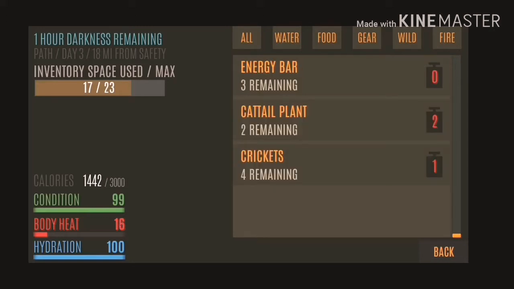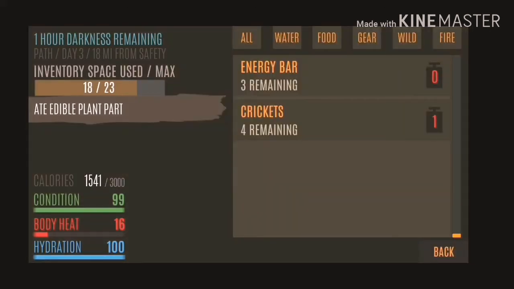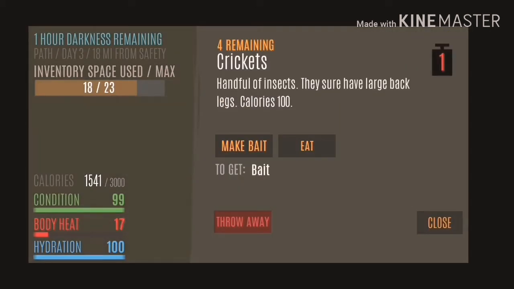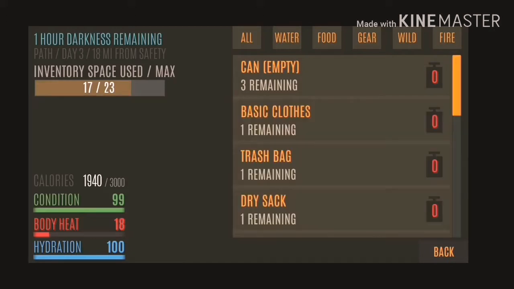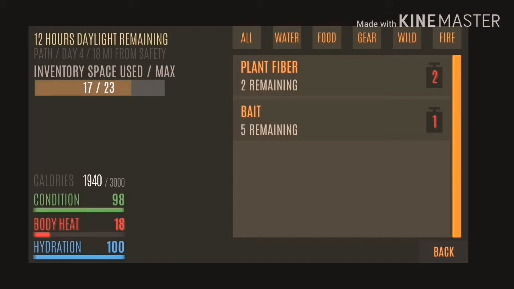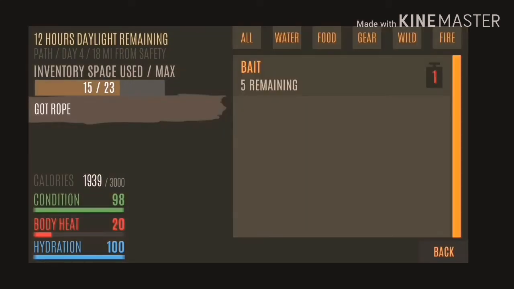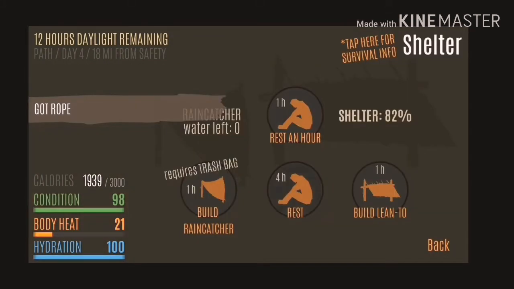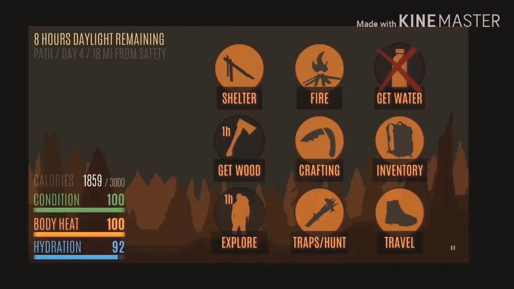Okay, let's see. Some plants, eat them. Crickets. Crunchy, tastes like chicken, or was it shrimp? I don't know. Let's see. What? I didn't even sleep. Whatever. Make some ropes. Since I didn't get any sleep the previous night, just gonna rest for 4 hours.